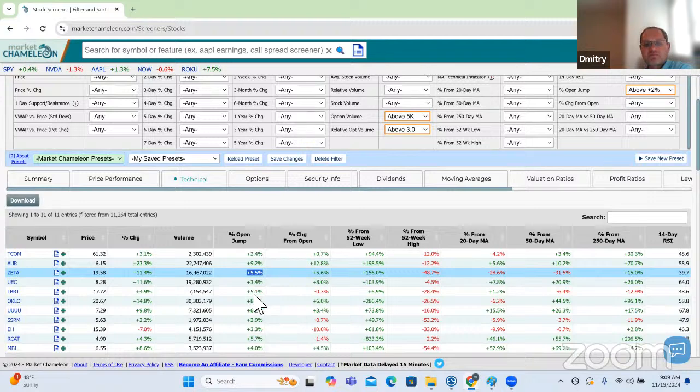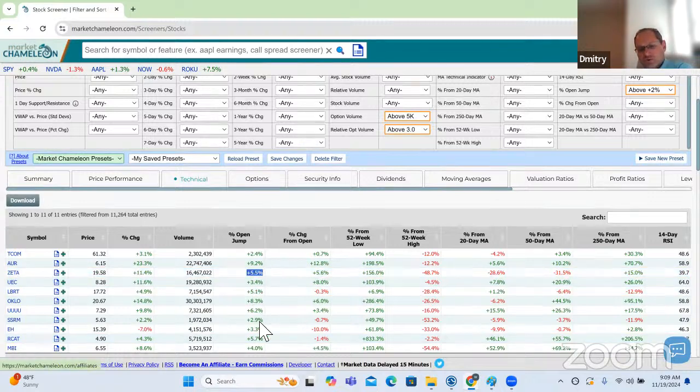This was up 5.5%. So now what we did was we filtered out stocks that have unusual option volume, right? These are our filters here, at least 5,000 contracts or more. And that's 3 times its average daily option volume. So something could be going on. And that its initial opening price displayed a bullish sentiment, goes up by at least 2%.